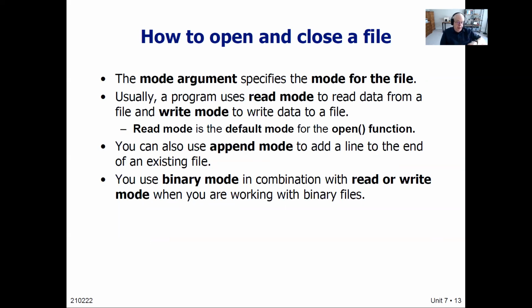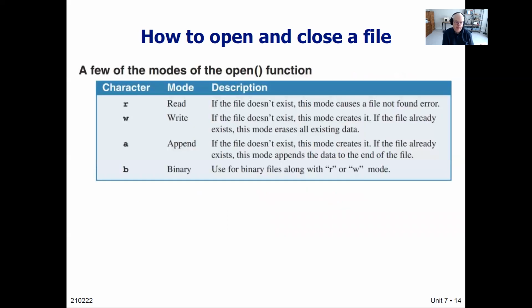You can also use append mode, which will add a line to the end of an existing file. That is used a lot, okay? Because that will save us a lot of time as we process our data. And then we can include binary mode along with read or write mode. That's at the end of the chapter. So I have a table that kind of breaks this down for us. And it's all about not crashing our program here.